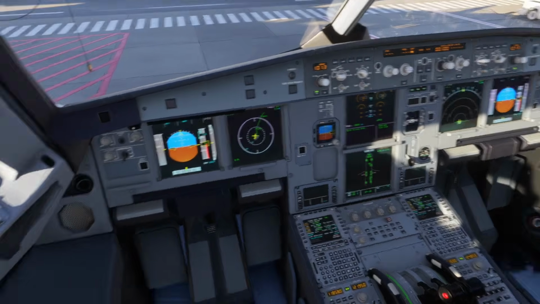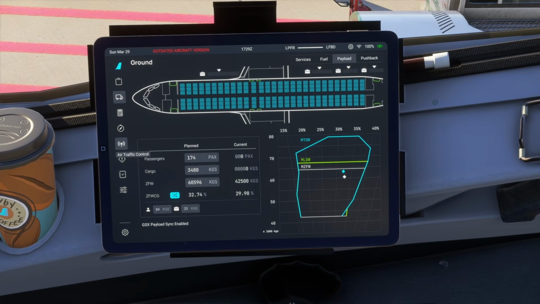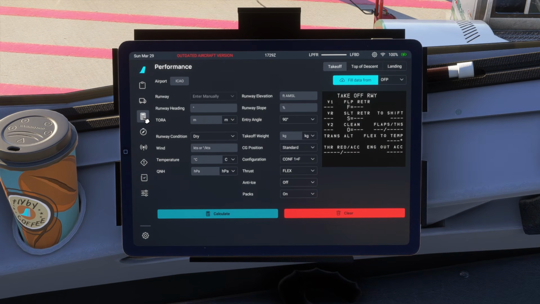So what I'm going to do is I'm going to move to the EFB, because the EFB from the fly-by-wire aircraft has a super nice option. It has an option to calculate the speeds. The only thing which you need to do is enter the runway which you're departing from. You need to enter the runway heading. You need to enter the runway conditions, the wind, the temperature, the QNH. But you can also say fill from, for example, the OFP, or fill from the METAR. The difference: OFP simply gets it from the SimBrief planning. METAR, it will get it, between brackets, from the weather data.